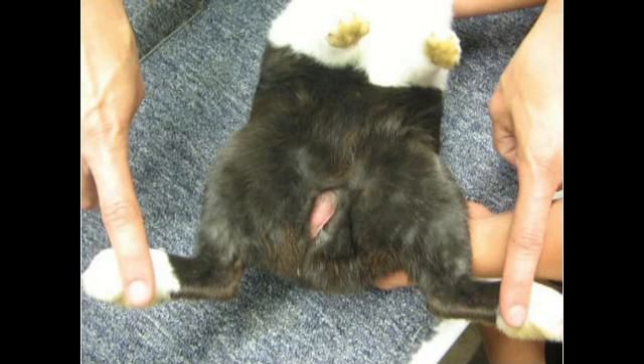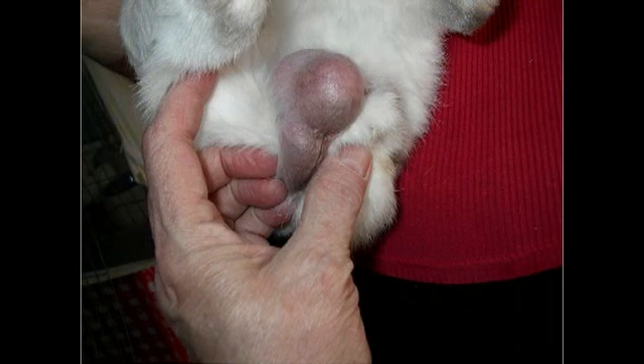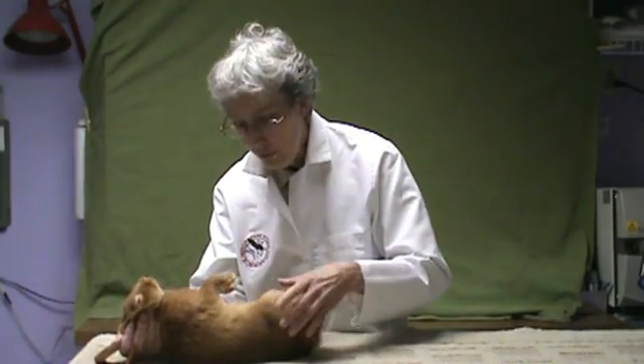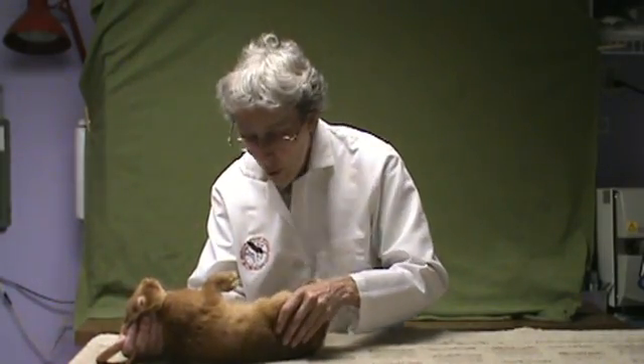Cold or scared bucks may pull up their testicles, so I will move the senior bucks on and put a senior buck aside to give the rabbit a chance to relax and let the testicles come down. This is a tumor in a testicle and is a disqualification as a tumor. A missing or bobtail is a disqualification. This is wry or screw tail. I will also blow into the coat to check for the under color and check for any debris that might be in the belly.